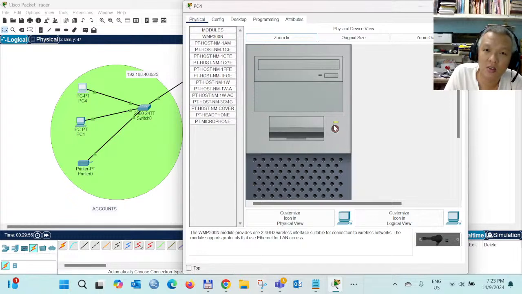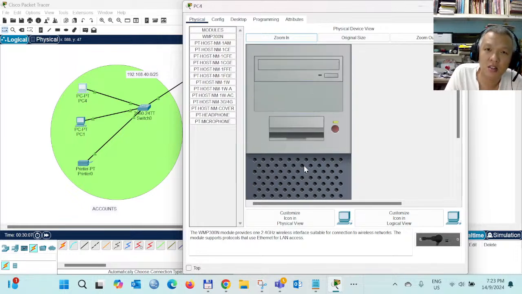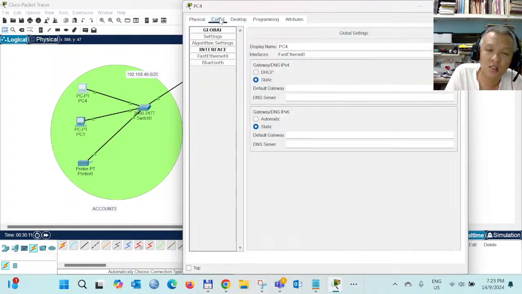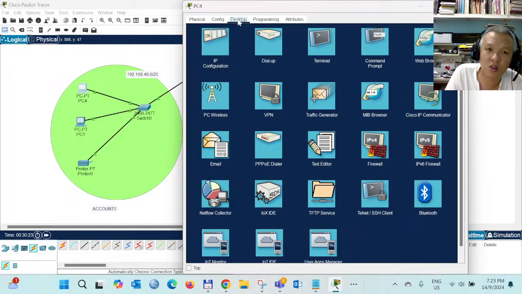The machine is on, so you can put in a lot of things into this PC. I got cable, you see USB, headset, mic, LAN cable, everything. So we need to do a little bit of configuration on this. We click on config, or you just simply go for desktop.